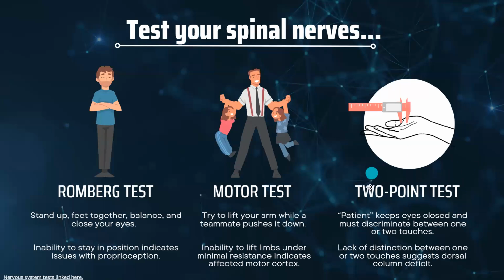And this last one is a 2-point discrimination test. So if you take 2 fingers and poke on 2 different parts of your arm or leg, if it's far enough apart, you should be able to tell that that was 2 different touches, even though they happen at the same time. Once they get really close together, that becomes much, much harder. So this kind of establishes how close together 2 points can be for you to still detect them as 2 points. And so there's kind of a standard value that if these 2 points are really wide and you still only feel it as one, you're likely not getting great sensory function.